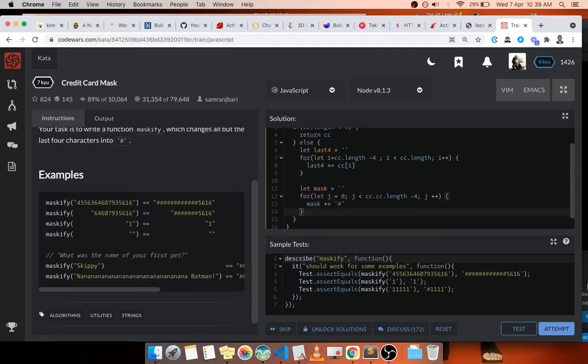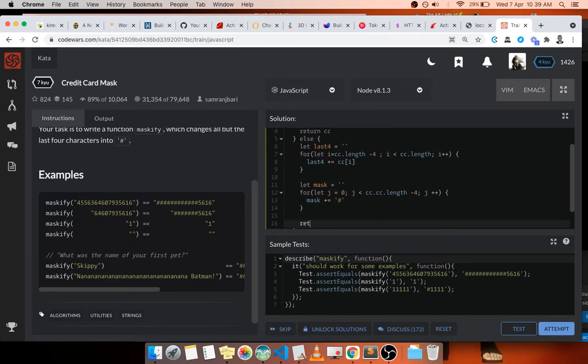And at the end of this loop, we're going to return the mask concatenated with the last 4 digits that we stored. That's it.